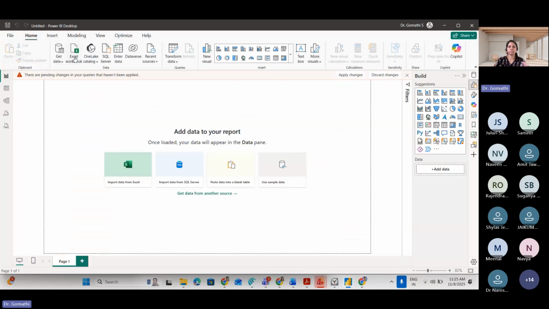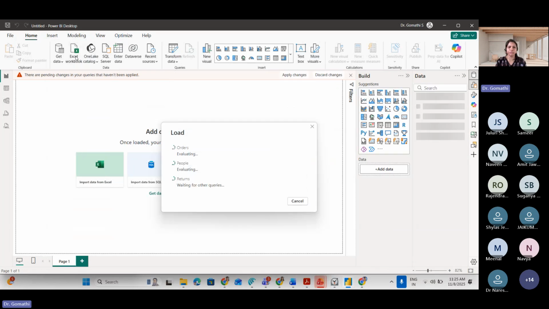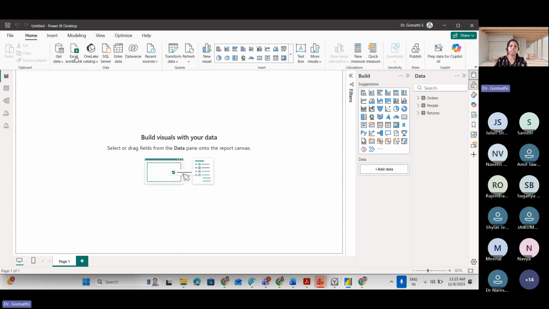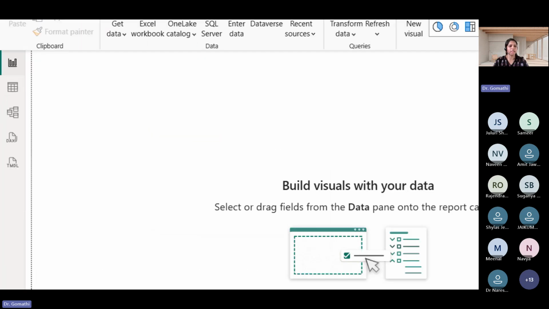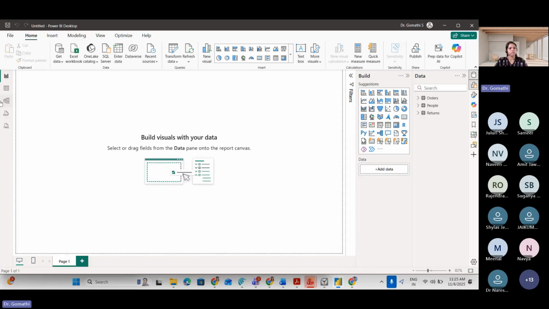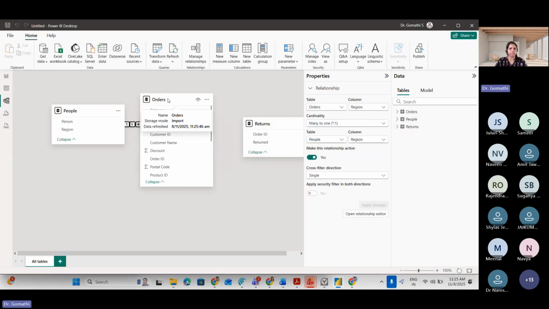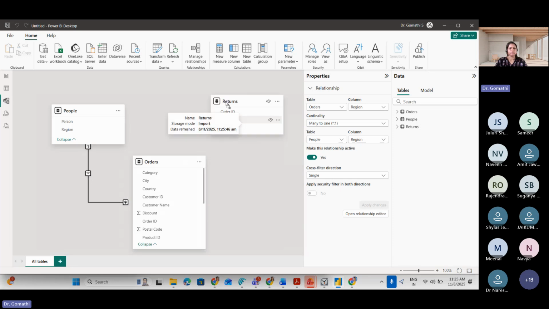The changes will be applied to your desktop, and you can find the semantic model. The semantic model, you can see in two places. One is in Power BI Desktop. On the left side, you can see this is your Model view. Click here. You can find the semantic model available here.